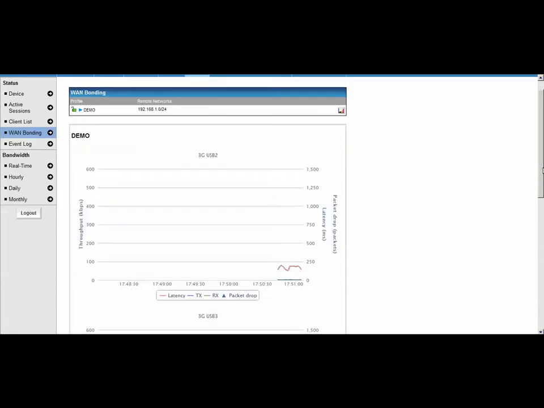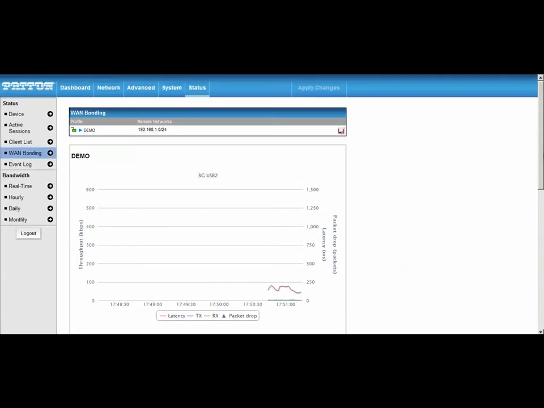Now remember, I have my USB 3G connection in standby, and my USB 4 is in standby. You notice they're not passing any data whatsoever. They're connected, they're live, they're active, but there's no data. So therefore, I'm not getting charged. So you get an idea.